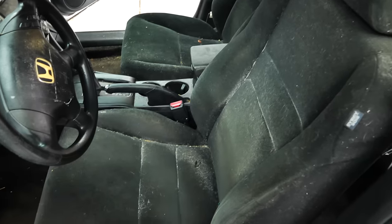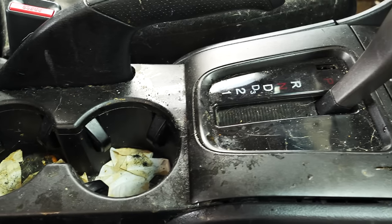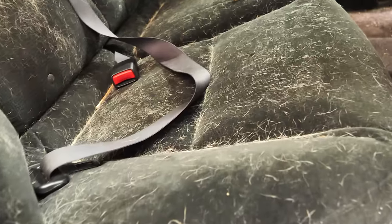This thing is disgusting. It's covered in tons of dog hair, enough to fill an entire mattress. It smells horrible. It's got nicotine tar, cigarette ash, grease, grime, oil everywhere. We're gonna have to tear this thing completely apart to clean it up, but that's what this channel's about.